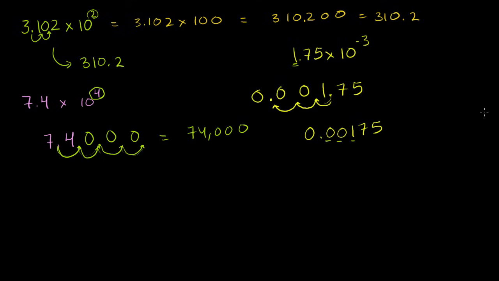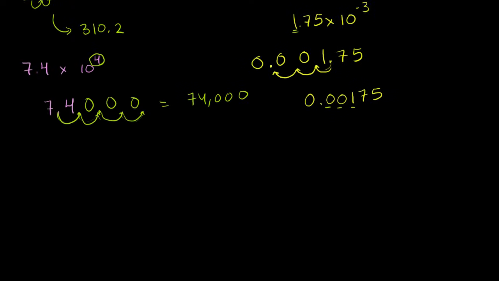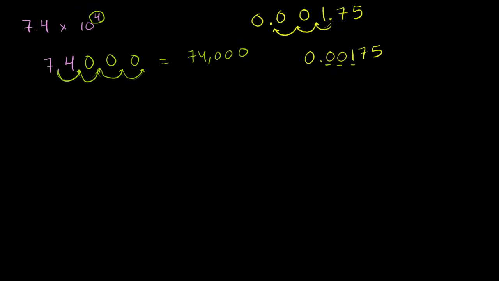Let's do another example. Actually, let's mix it up. Let's start with something that's written as a numeral and then write it in scientific notation. So let's say I have 120,000. So that's just this numerical value. And I want to write it in scientific notation. So I take the leading digit, 1.2, times 10 to the, and I just count how many digits there are behind the leading digit. 1, 2, 3, 4, 5. So 1.2 times 10 to the fifth.